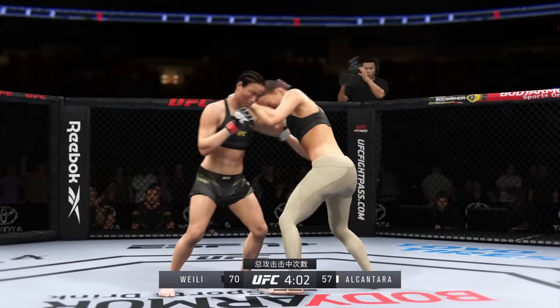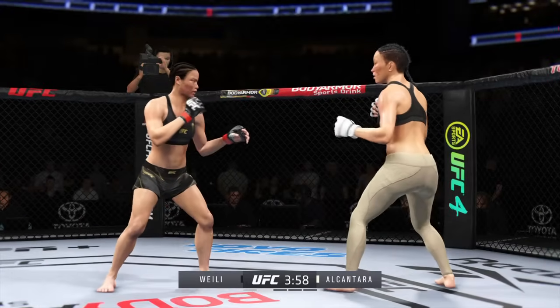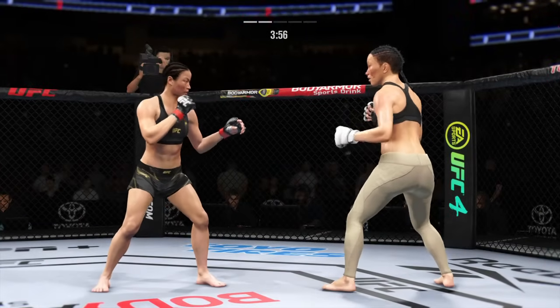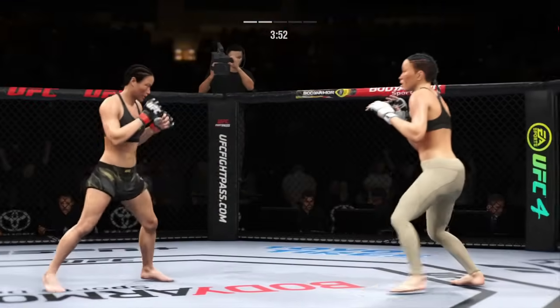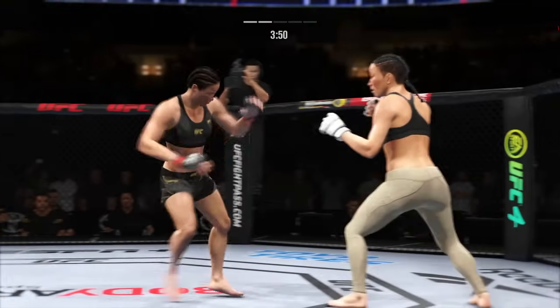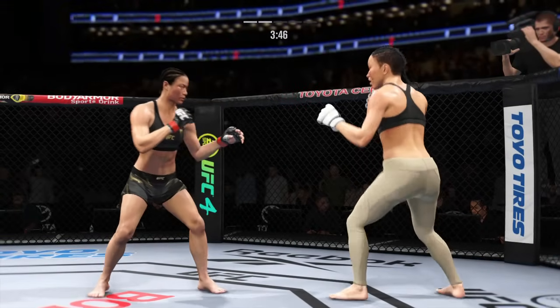Well, she's landed some good shots, but kind of point fighting a little bit, right? Nothing in terms of combinations. And that's the problem. When you start point fighting and you're jabbing and it's landing, if your opponent's landing more dominant strikes, you run the risk of the judge scoring for them. Right. Get in there, stick your nose in the fight. Don't be afraid to get a little bit dirty.